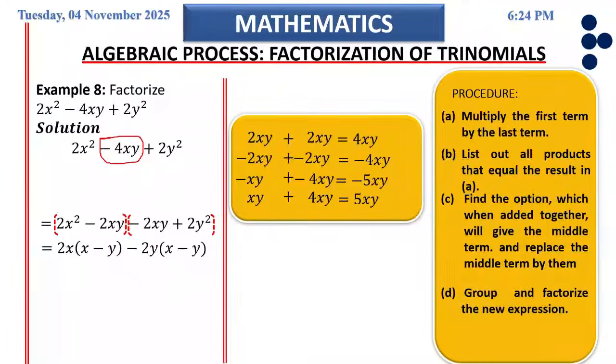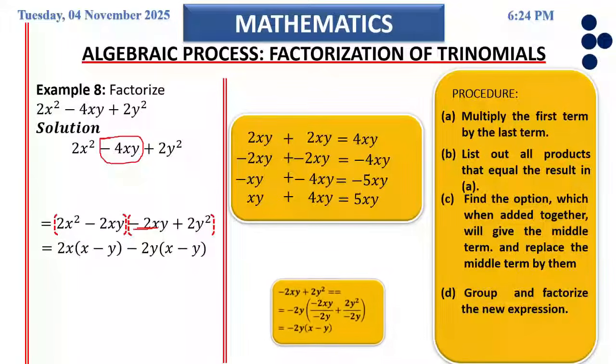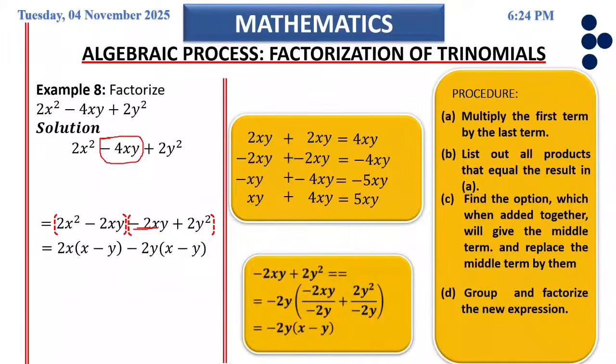You have a minus 2xy plus 2y squared. Don't forget what I said before, that whenever you have a negative outside there, the last negative you have there, once you have a negative there, it's much safer, in most cases, not in all cases. Depending on the way the question comes, you use the negative value to factorize. And you know when you're dividing through by a negative value, you also affect the sign. Negative changes everything.